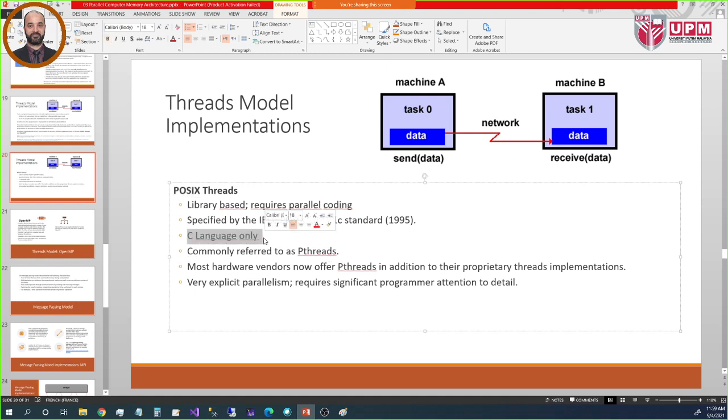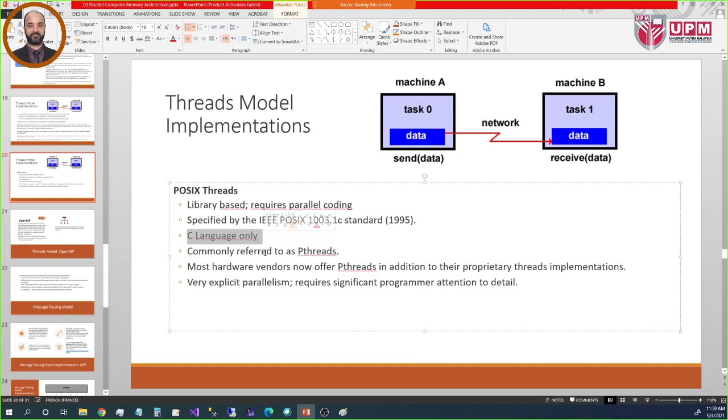This is C language only, because there is C and C++, and C is different from C++. C is not object-oriented, but C++ is object-oriented. Why C? Because C can run over any type of operating system, especially Unix, but C++ could run over certain operating systems only.